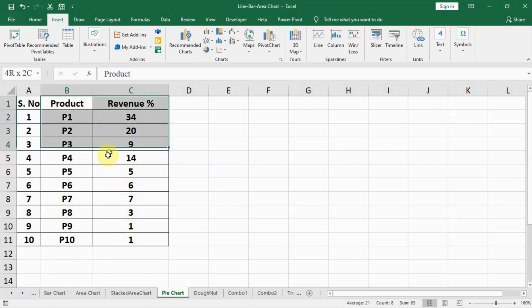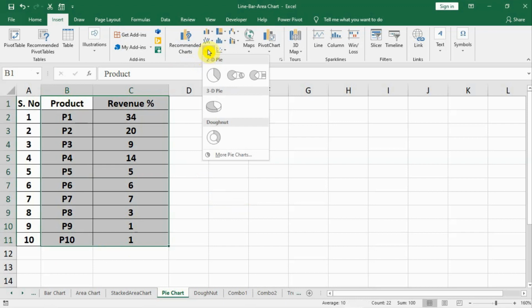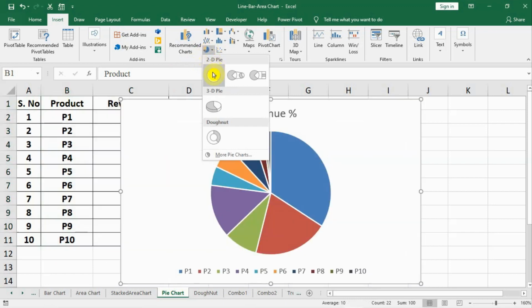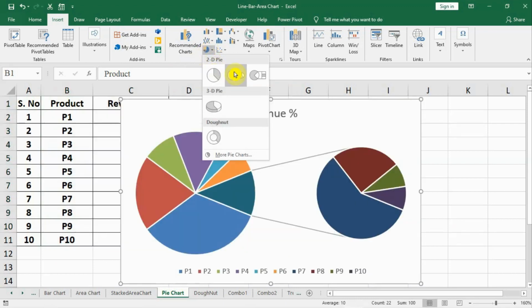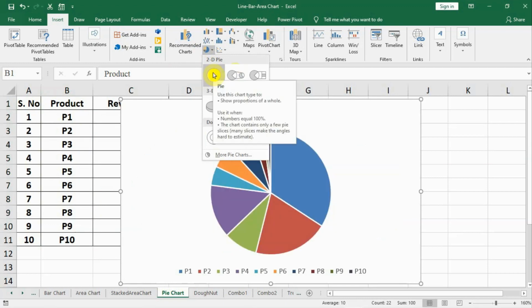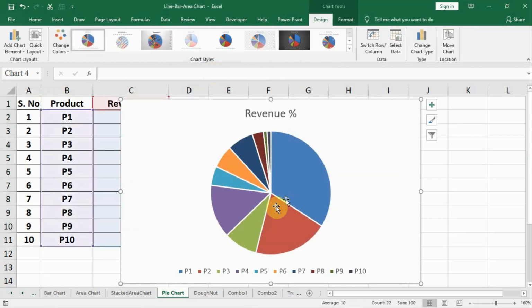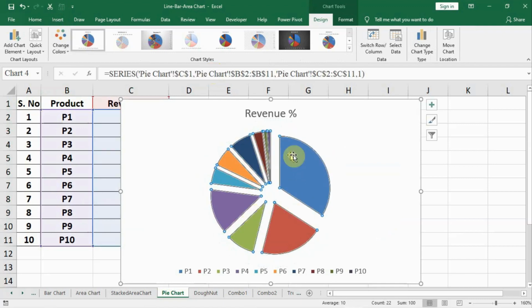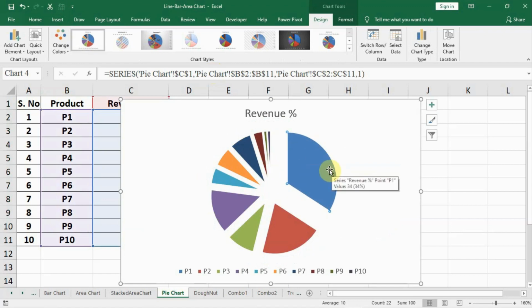Let us do it. I'll select all these and go to pie chart, and I can have a different choice. I can have this pie chart or this pie chart. Let me have the first pie chart. Now I want this slice to be different from others. I would like to explode them apart, so I can drag it out like this and have a little explosion among them. If I drag further, the explosion is bigger.